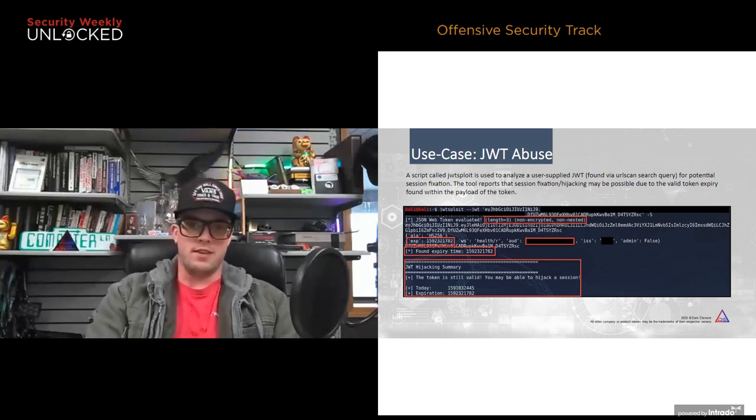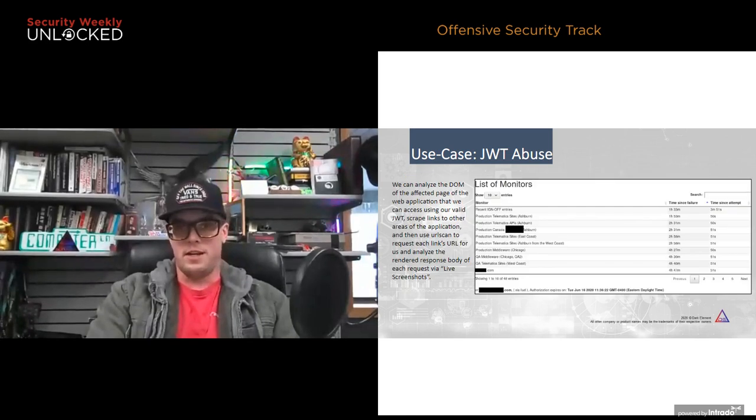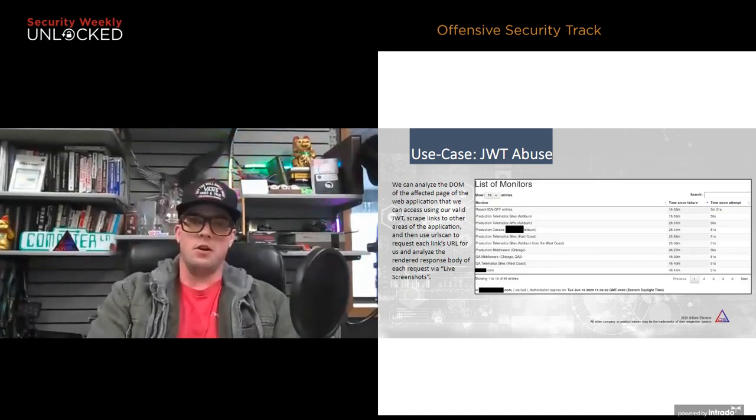So using that and coupling that with URL scan, we end up determining that we can still get to this piece of infrastructure here and actually look at all of the monitoring across all of these different environments for this vehicle manufacturer. And going back through the URL scan features, we can use live screenshots, and we can use the DOM info that we get back from each page that we request with URL scan and determine if we can still get there.